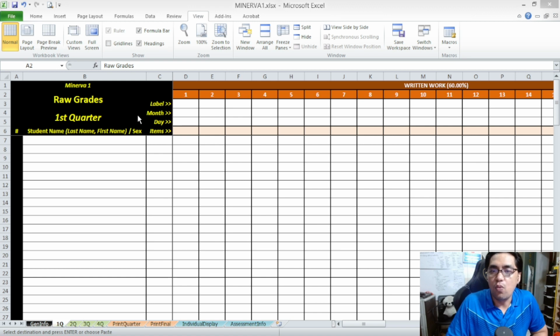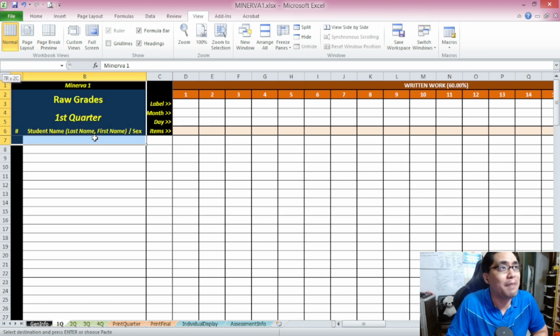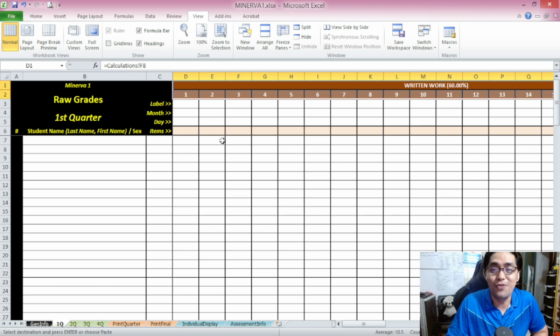So right now we're at the 1Q sheet, so this is where you enter your grades for the first quarter. Let me first discuss the various parts of this sheet so that you will know what to do. But before I start, please don't be intimidated so much. This is not the part that you print. I know some of you may be thinking, this is what we're gonna print. This is so wasteful on ink. You have so much black here, you have orange here. This is gonna waste so much printer ink. But no, this is not the part that you print. This is simply where you enter data, but you have a separate sheet later where you print.